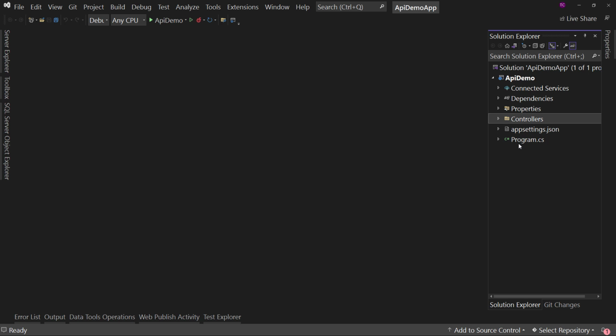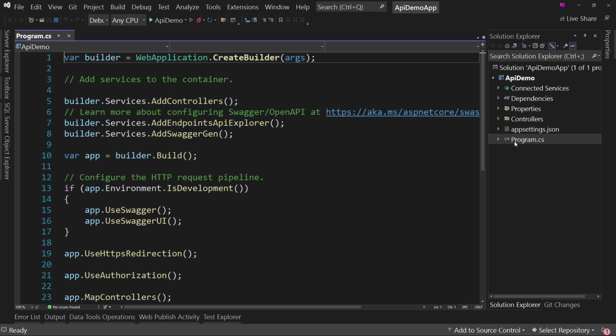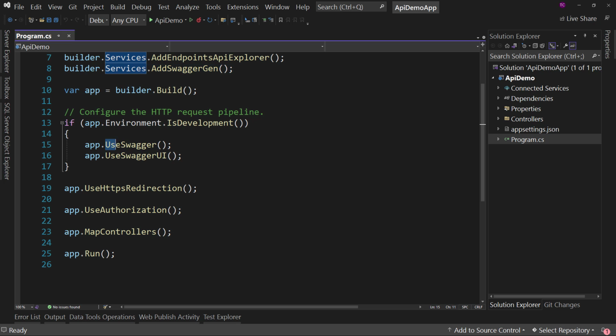Okay, so with this right out of the box, the first thing that you get with API is Open API. Now, what is Open API? It's also known as Swagger. So it used to be known as Swagger. They've changed it to be Open API. This is a standard that's not a Microsoft thing. It's actually a web standard thing. And so they've moved to calling it Open API, and it's part of a standard. Well, Microsoft has implemented it by default. So we have add Swagger Gen, and then down here use Swagger and use Swagger UI. So whenever you see Swagger, just know it's Open API.